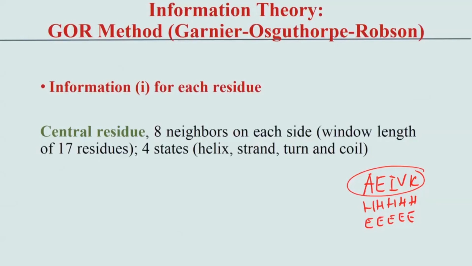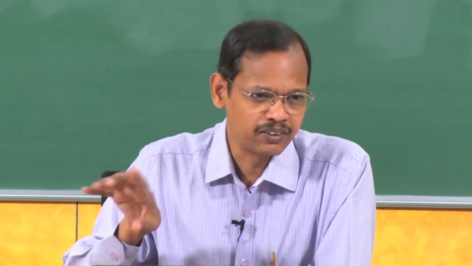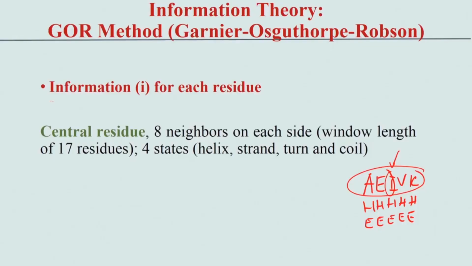So, they collect the information. For example, if this is the central residue, they consider the propensity of that particular residue in isolation, in helix for example, and see the neighboring residues, the propensity of the neighboring residues on both sides of the central residue. So, they derived some sort of frequency matrices and used the information for prediction. Because they use several pieces of information, they call this theory the information theory. They consider the central residue and use 8 neighbors from the left side and right side.